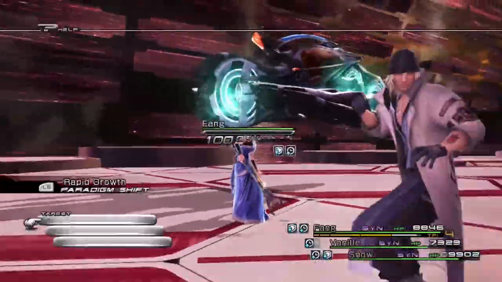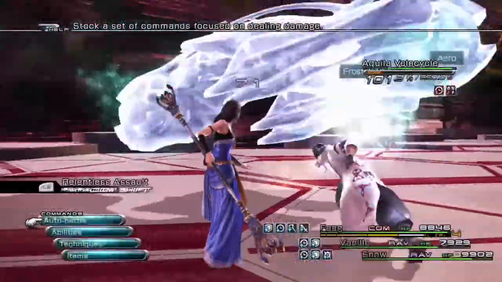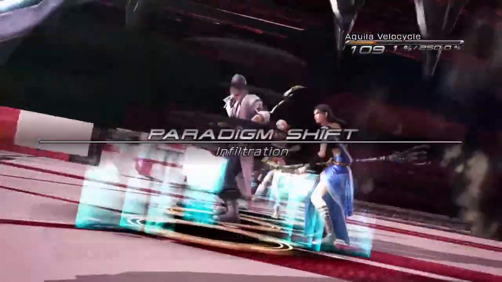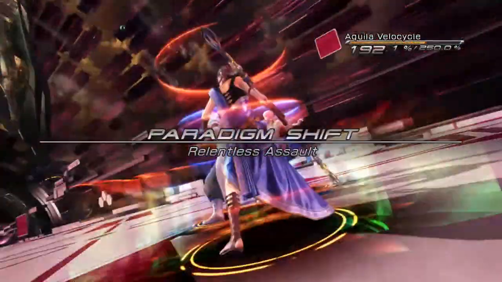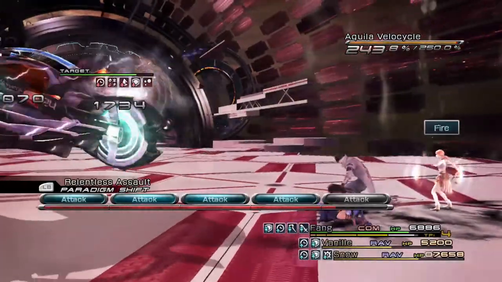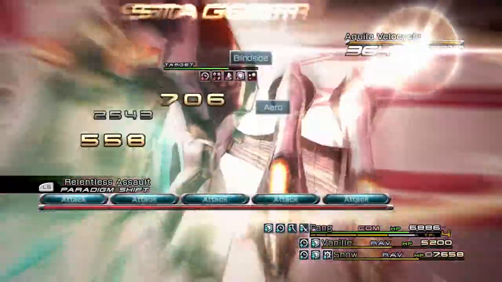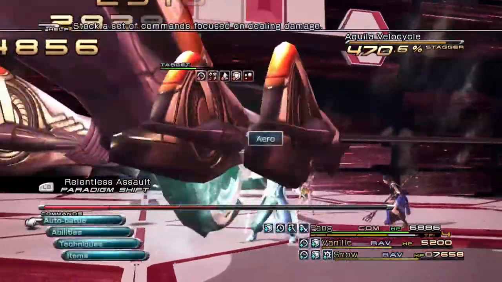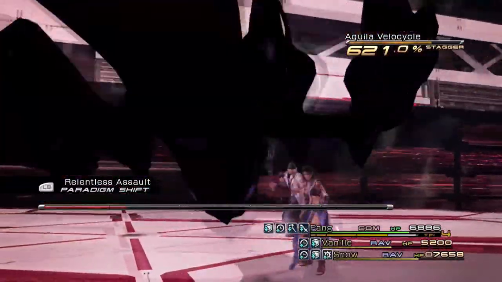Put this back on, put a couple of buffs on ourselves, and wait till that thing's ready to do its plasma cannon again. Ooh, there we go. Now just spam all the debuffs on it. Tear it up. Okay, we got hit by that, but it was worth it to get our stagger gauge up. There we go.